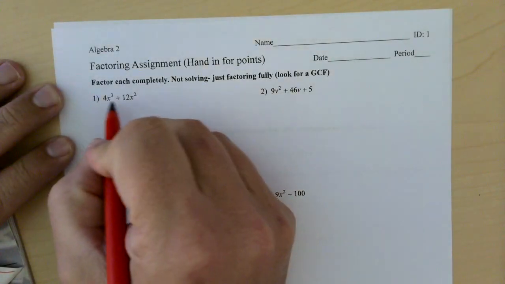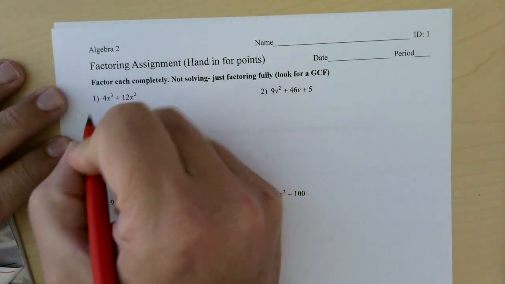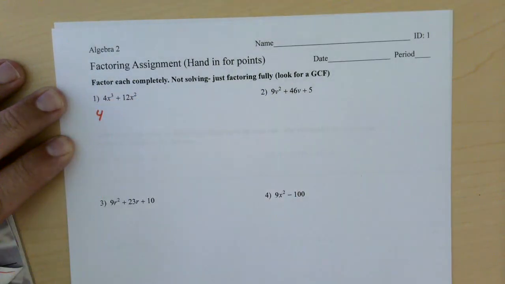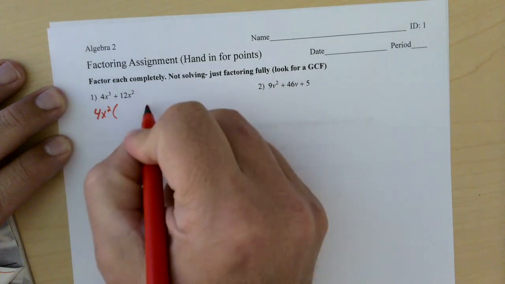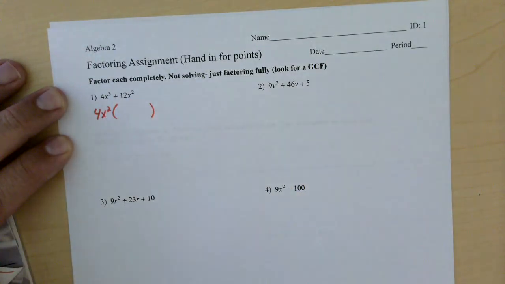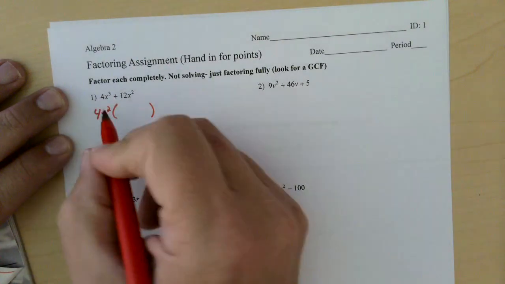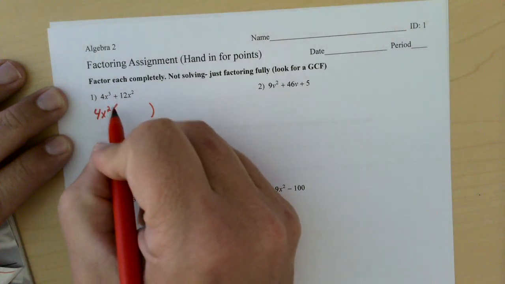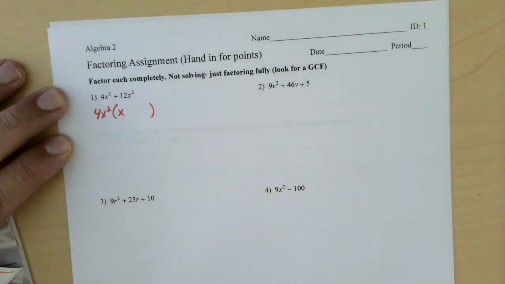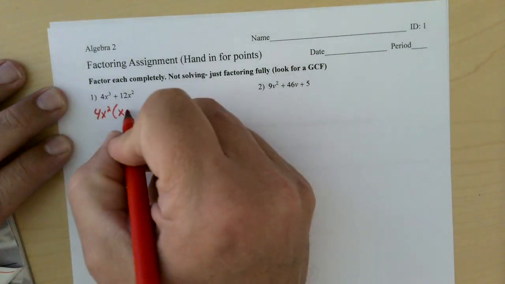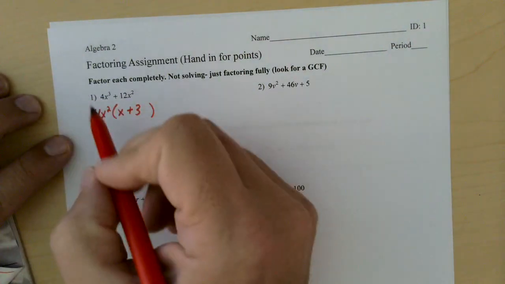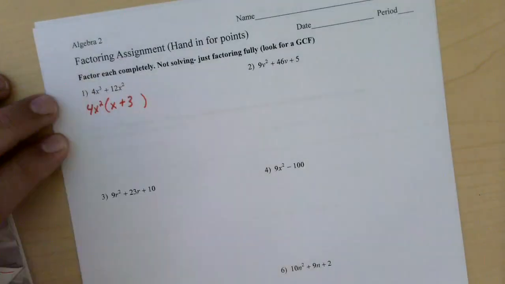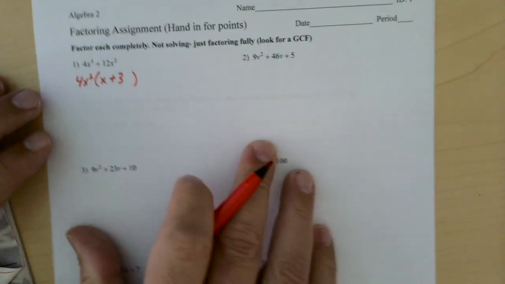Greatest common factor is a 4 when you look at the numbers. So I know a 4 fits in a 4, 4 fits in a 12. Okay, 2 is a common factor, you want the greatest. And then you also have an x squared in common. So that goes on the outside. And then all you have to do is basically divide each of these by 4x squared, or think 4x squared times what is 4x cubed. You're just going to have an x inside. And then this needs to be a 3. Okay, so it's just checked by the distributive property. You multiply it, you're back to the original problem.